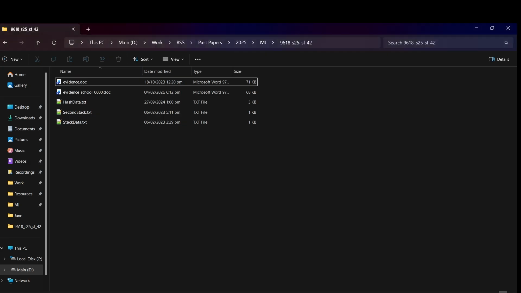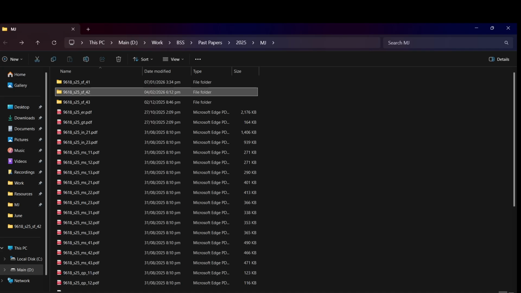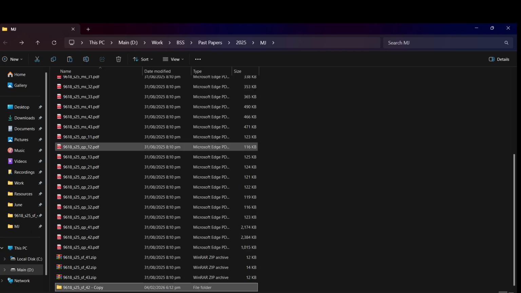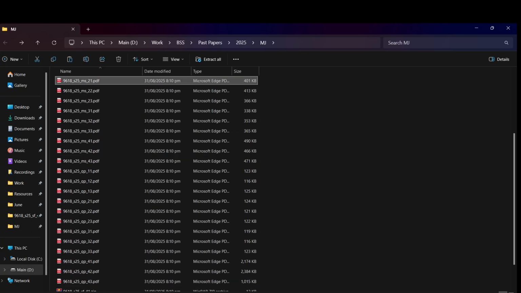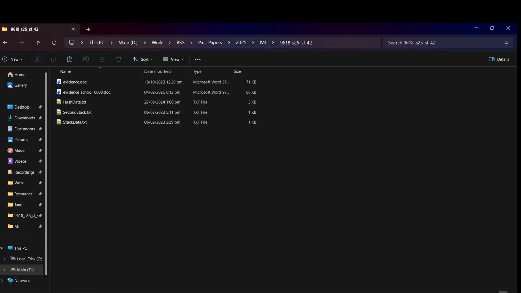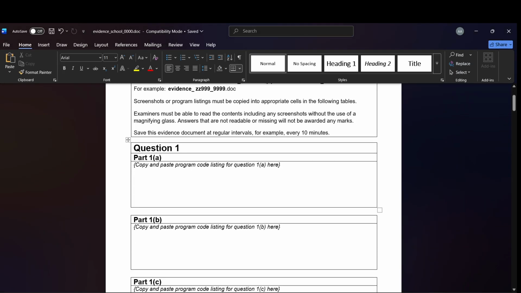And whenever you get the source files, you should always do one thing in advance, that is you should create a backup of these files. So as soon as you open the folder, copy it and just paste it there, then and there. So it will end up just creating a copy of it. So even if you end up editing the real files, you still have a backup to fall back to due to some reason in the exam. So backup is very important. This should be the first step. Now we'll start.